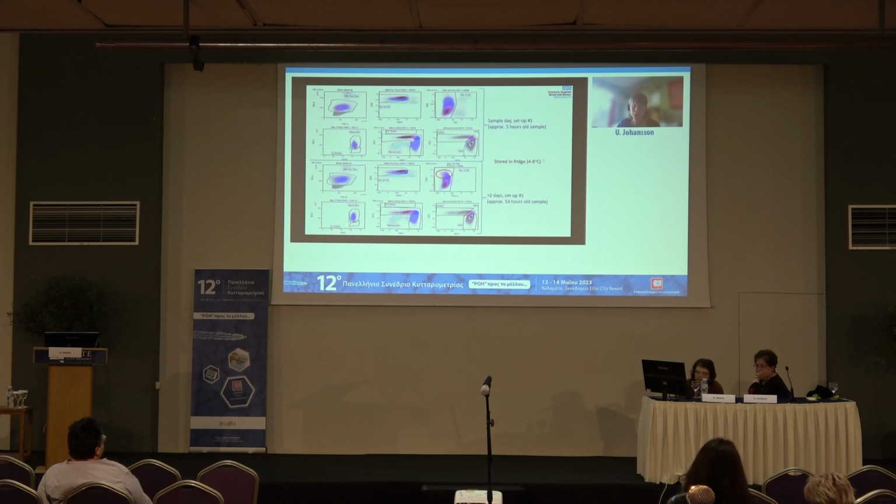We have evaluated this, and we have found the samples are better stored in the fridge. So we've retested the analyte stability with all the samples stored in the fridge, and here is an over 48 hours old sample, the same one as this one. 48 hours later, it looks like this, and we have a virtually very similar percentage.